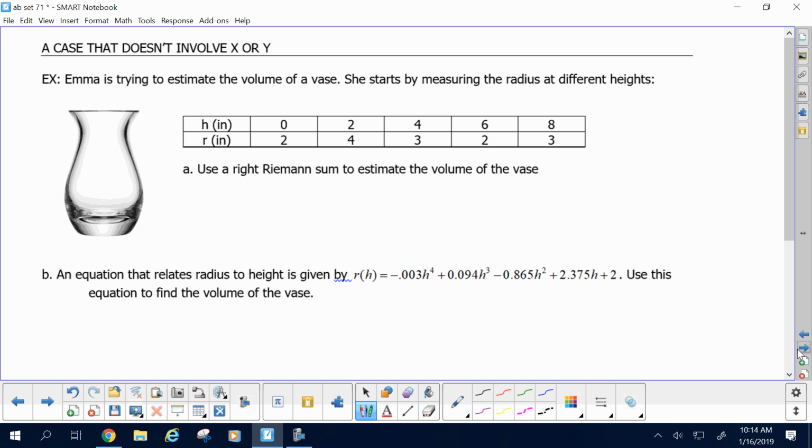What I really would like to get to is the last one. This is more and more common on the AP exam. They're doing these more conceptual type of questions. I want to think about this. So if I wanted the volume of this vase, you could try and find at different heights what the radius is. So for example, they said at 0 this is 2 units in radius.